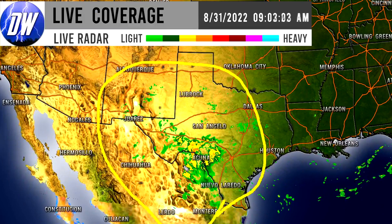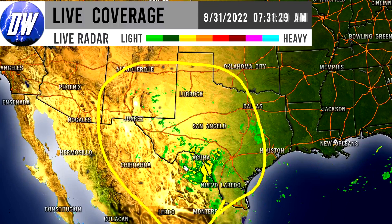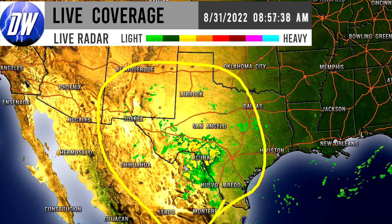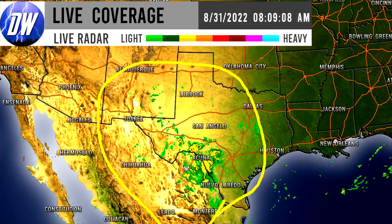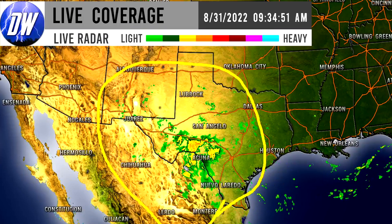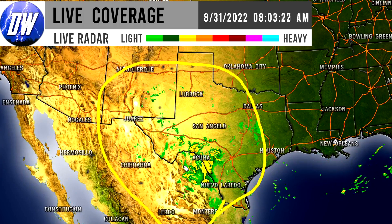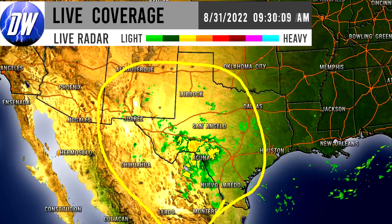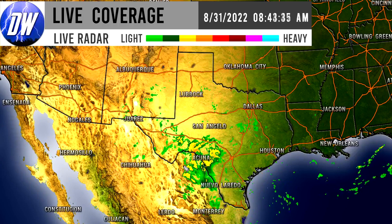Moving a little further south, there's a larger storm system over Texas and New Mexico, definitely bringing quite a bit of potentially flooding rainfall along that Mexico-Texas border — definitely something that needs to be watched. There are heavier areas with yellows and oranges that are very widespread, which is going to lead toward many different impacts including flooding. It's a big risk with an area this large of heavy rainfall.